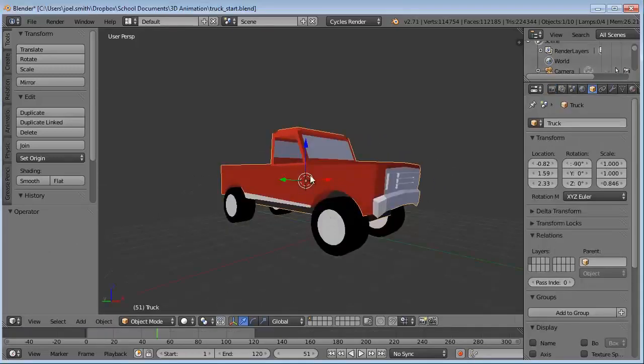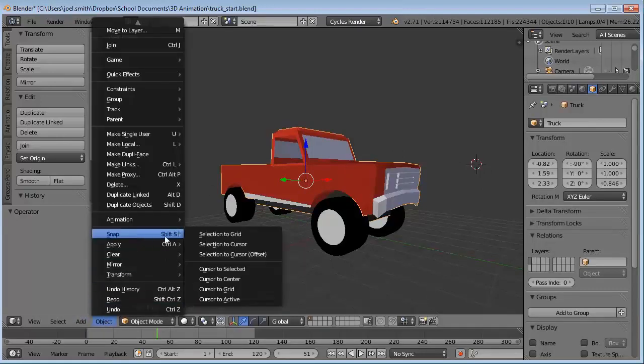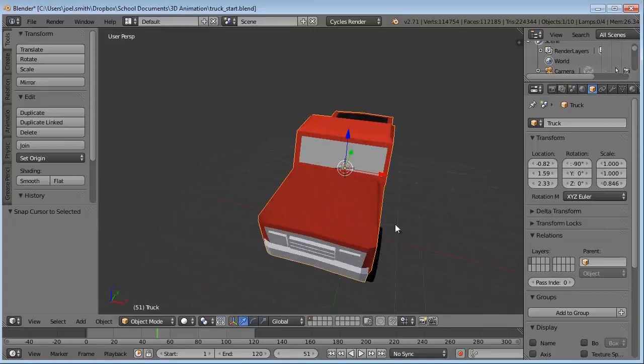To rig it and add a bone, first I need this 3D cursor at the center of the truck. So if it's out here somewhere, this 3D cursor, you need to put it back. So if you come down here to Object and Snap, I'm going to snap the cursor to Selected. As long as the truck is selected, then it goes right there. That's because I'm going to add the bone right there.